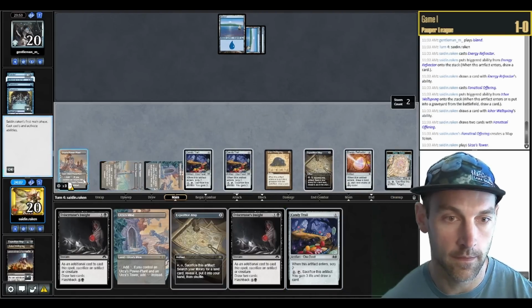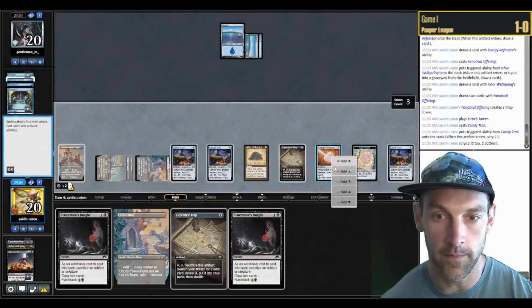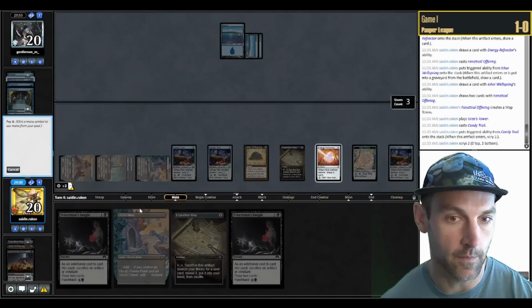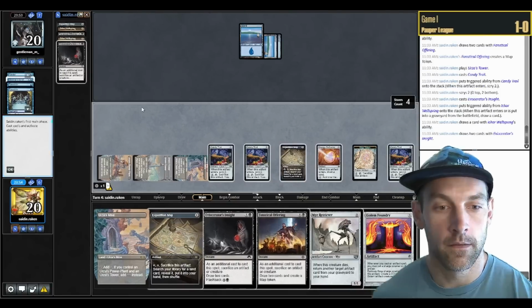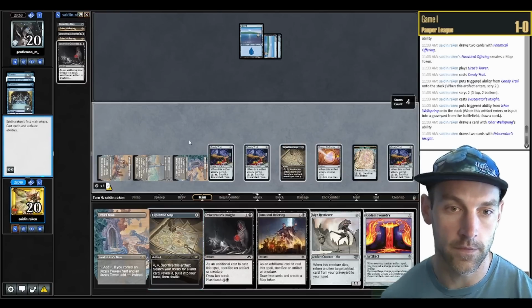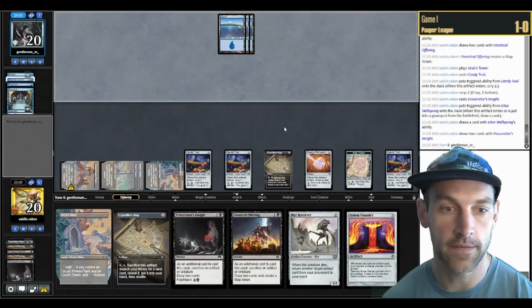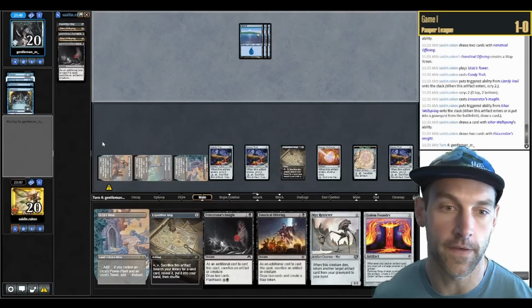Land, Candy Trail. So bottom both of these. And then make black. Trying to draw more. Have to find the combo cards. We found Golem Foundry. Playing out the Expedition Map probably doesn't do anything. So I'll pass. We can save the Expedition Map for a potential additional counter on the Golem Foundry.